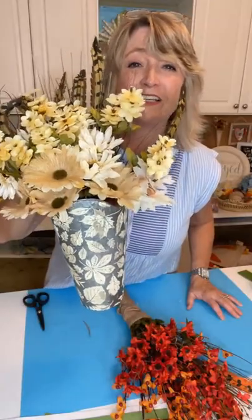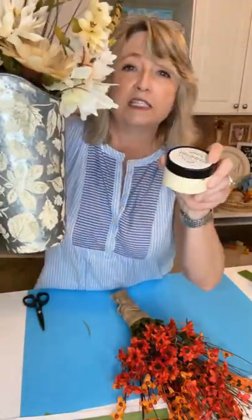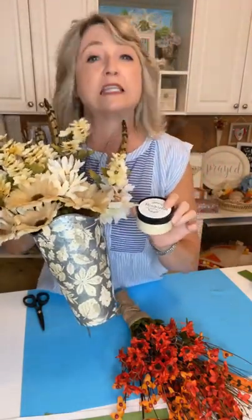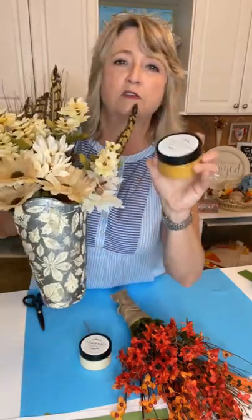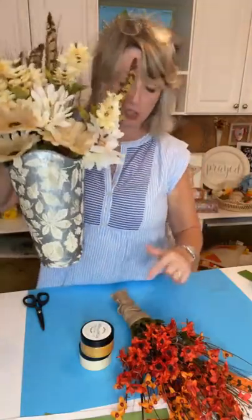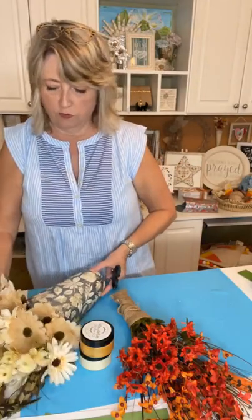Isn't it pretty? And I used for this the almond latte chalk paste from MagnoliaDIY.com and a little bit of glittering gold. And I just did kind of the swirly do thing, just like we did with the orange. All right, so that there's the neutral one.